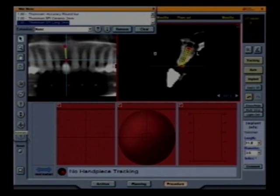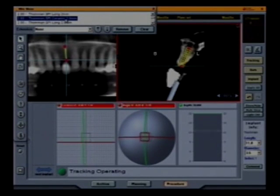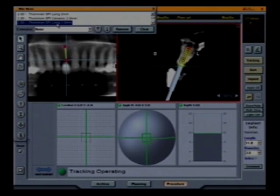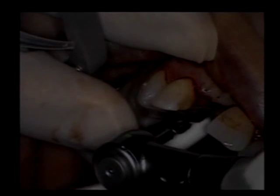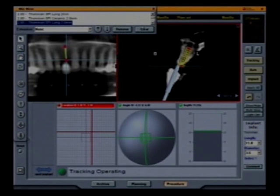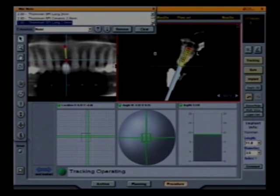We're going to switch to the next size burr. Things will proceed a little quicker. Small adjustments can still be made if need be. If you looked in there and wanted to change your plan on the fly — this wouldn't work today because we're trying to put a very accurate provisional on — but if you wanted to change the angulation, you could change the position of the implant on the software and carry out that plan in just a matter of a minute or two. So it's flexible and allows on-the-fly adjustments.